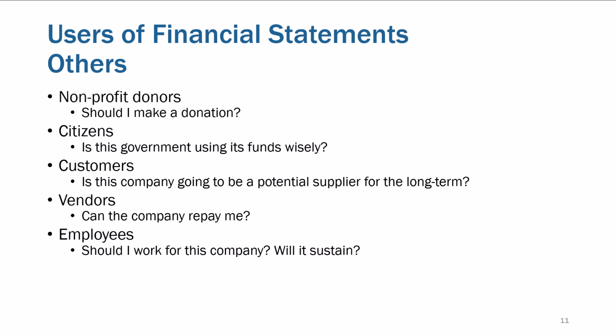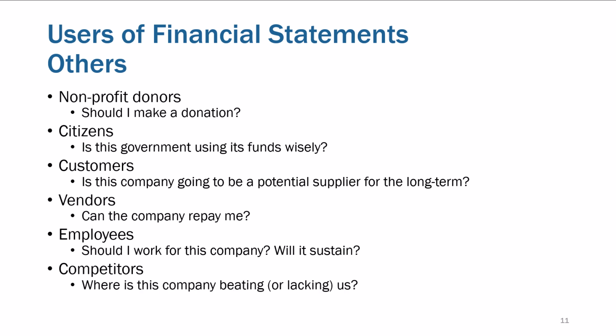Will it sustain? I connected with an alum of our college recently, and they were considering a couple different job offers, and one of the companies was a public company. So I went out and looked at its financial statements. This company, a very small company, was in a world of hurt. So one of the things I counseled the alum on is I think there's a risk that this company might have to declare bankruptcy or might be a prime acquisition target. And you might not have a job that much longer. And that alum did not go to work for that company. It was based on ratio analysis and evaluating financial statements.